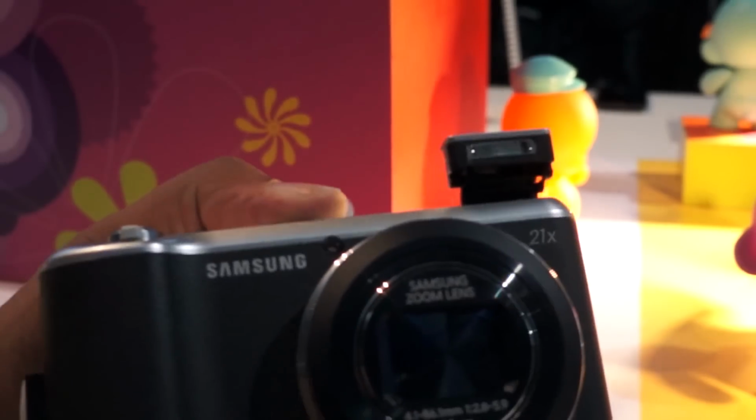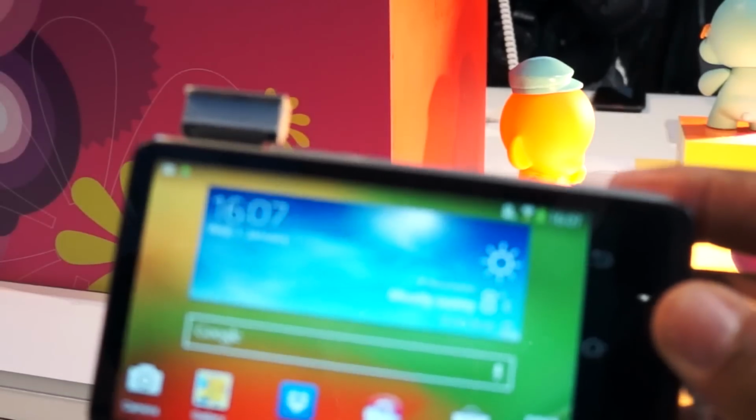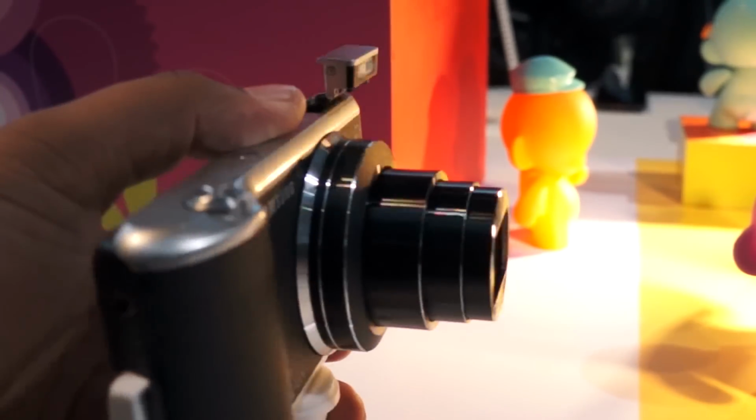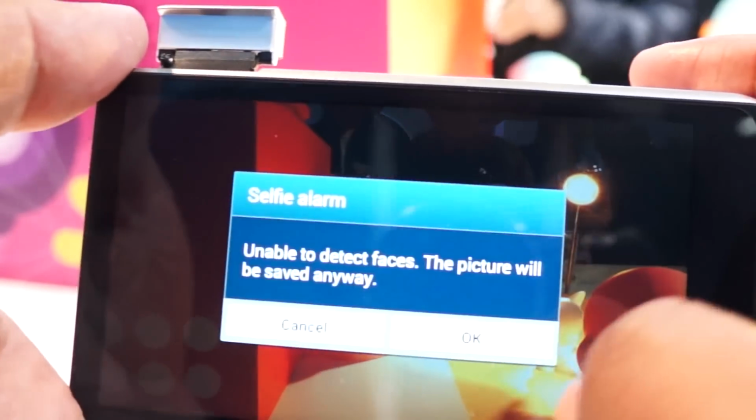As you see right here, when I press the flash button, it pops out, and then I can take photos with the flash. And no matter where you are within the camera, if you tap the camera button at the top, it's going to start the camera app and let the lens come out. You see it has a 3-layer lens. Alright, so I'll take another picture. Oh, it's still in selfie mode. I got to get out of there. So let me get out of that real quick.